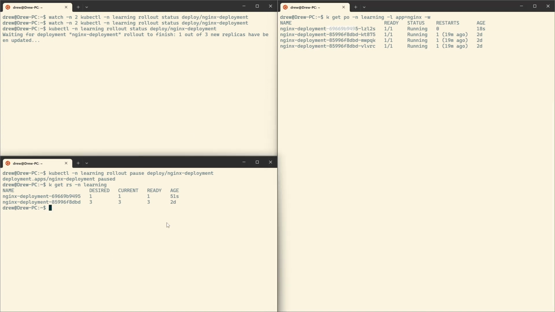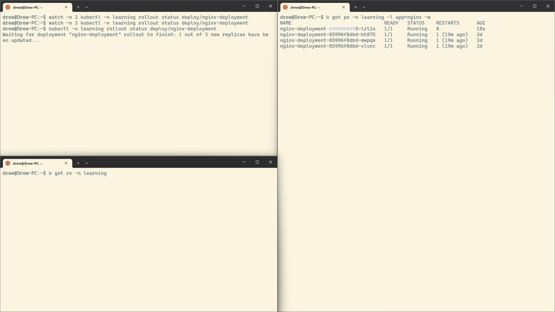The reason this is useful is because if we were rolling out a new app, for example, we could say the first pod went out and we have a deployment strategy that only allows 1 pod to be changed at a time. We might see straight away that there's an issue with our rollout. So we could pause that. We could do a quick check of the logs, a quick check of everything else if we wanted to. Traffic will only have 1 in 4 chance of failing, and we can go, okay, this is a problem. Let's roll it back. Or we could say, do you know what? This isn't a problem. We're just waiting for it to do X, Y, and Z. We can continue the rollout.